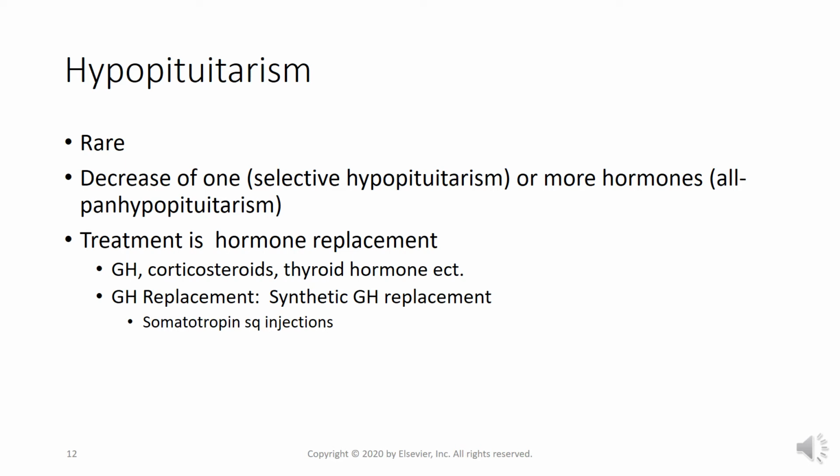So the growth hormone injections usually would be given in the evening because that's during those night hours or the early morning hours when you have a surge of growth hormone. So the timing of the onset, you would teach your parent to administer these injections daily in the evening. If it was involving TSH, depending on which hormone from the anterior pituitary there is a hyposecretion, the treatment would be specific to replacing that hormone.